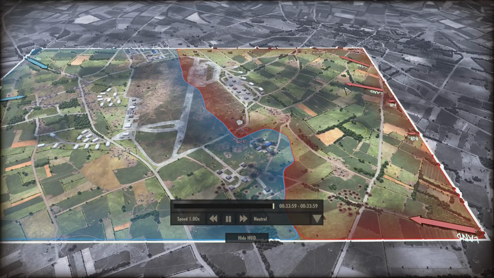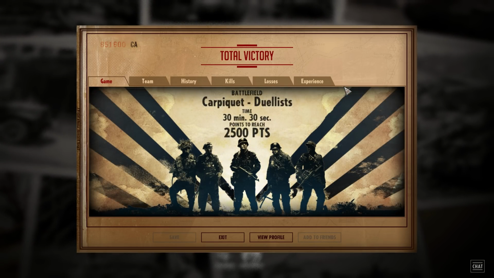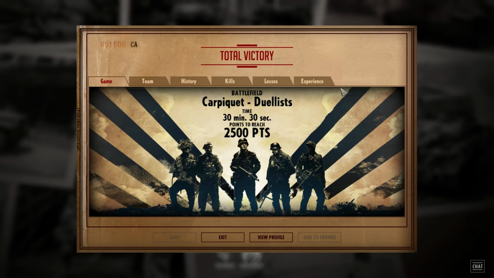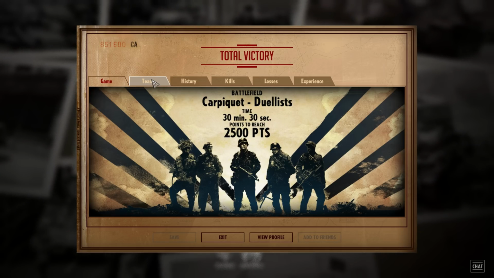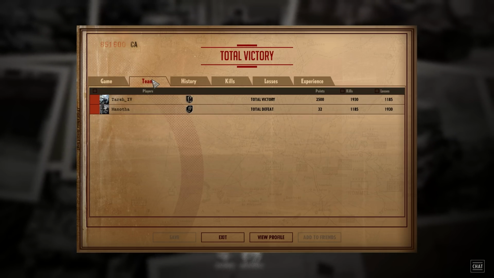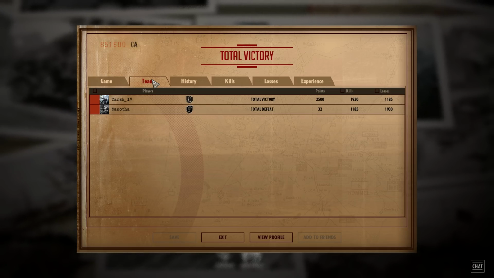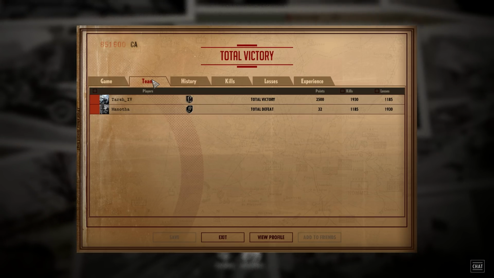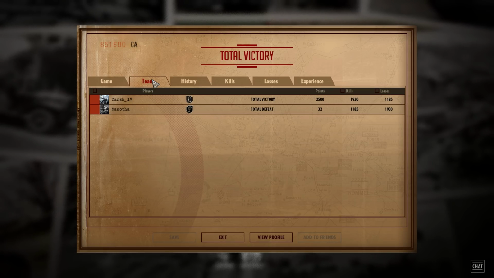Just adds insult to injury as the game comes to a close, and after 30 minutes and 30 seconds, Tarsh wins a convincing victory on Carpiquet Duellists versus Manotha. So Manotha is going to be knocked out of the tournament since this was the lower bracket. Tarsh can be moving on to round 3 of the lower bracket. And yeah, interesting. 1,930 kills to 1,185 losses.